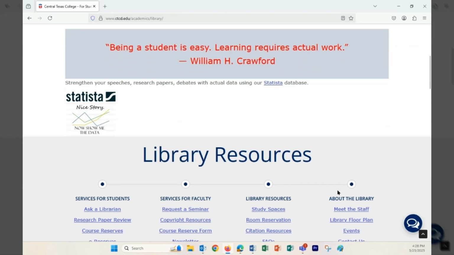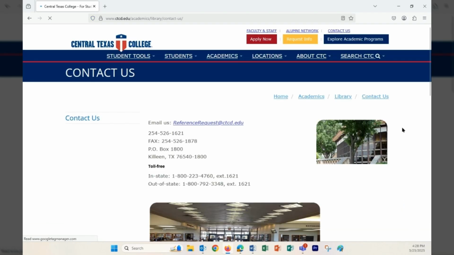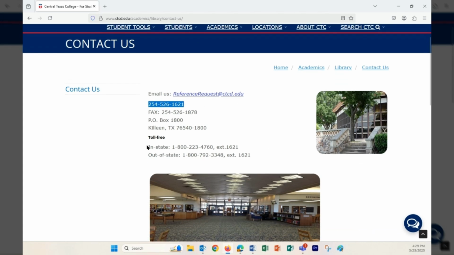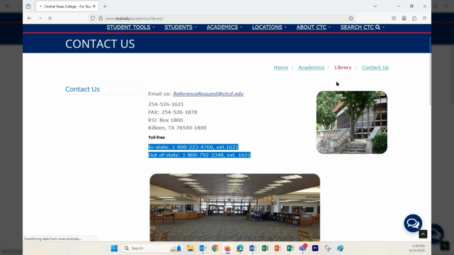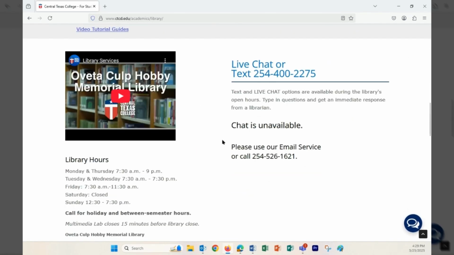If I scroll down a little bit, you'll see where it says contact us. This will give you our direct email address and our local telephone number. It will also have our toll-free in and out of state telephone numbers as well. Coming down a little bit further, we do have a chat service that is monitored when the library is open.